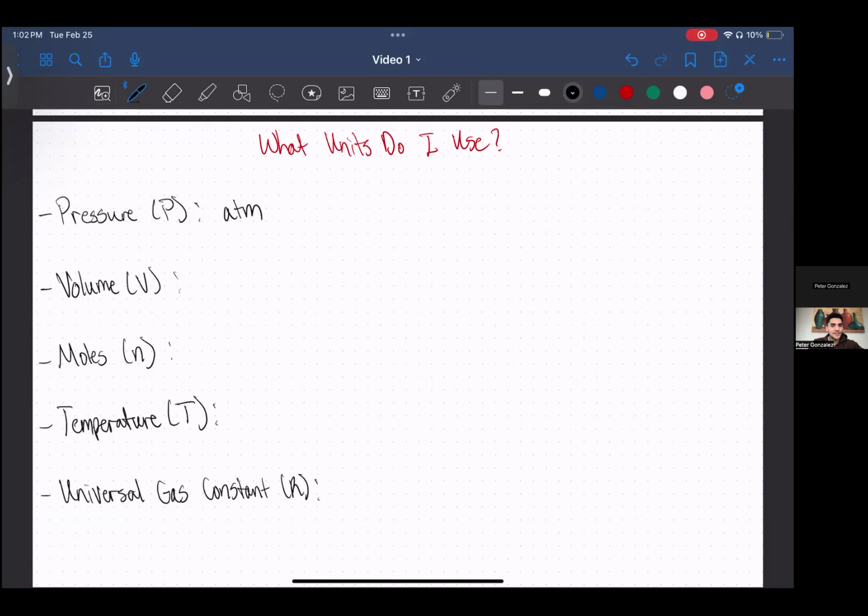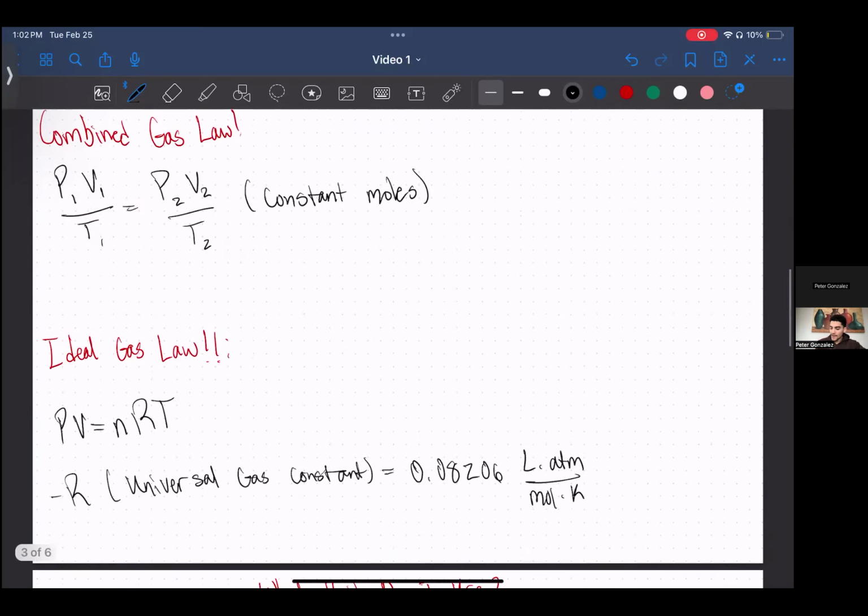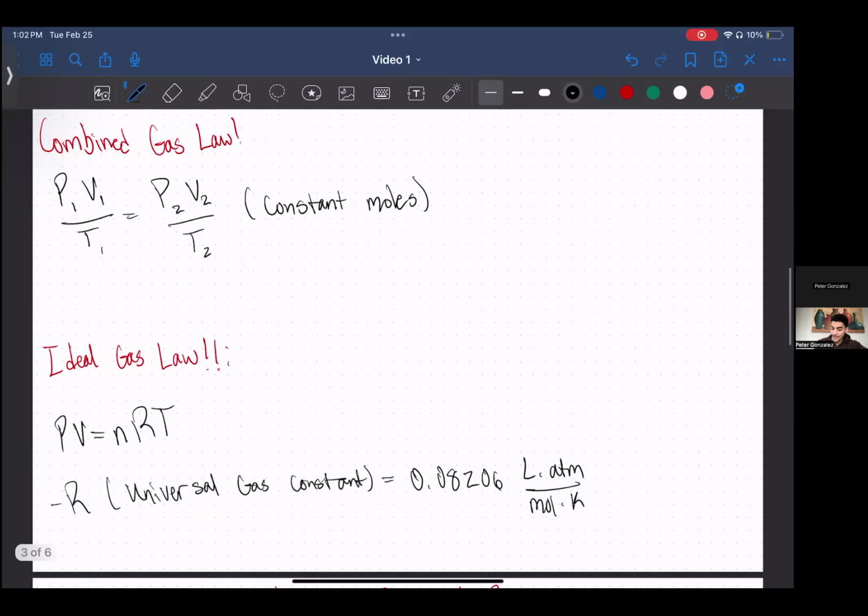If you're wondering why it needs to be in ATM, look at the R constant that we talked about in the last slides. The unit up here in the numerator is ATMs. If I tried using kilopascals or bars or millimeters of mercury, it wouldn't cancel out properly because this R unit is considering that you're in ATMs. I'm sure there are other R's you can look up that have millimeters of mercury or other pressure units, but it's easiest to convert the pressure you're given into ATM and go from there in the problem.